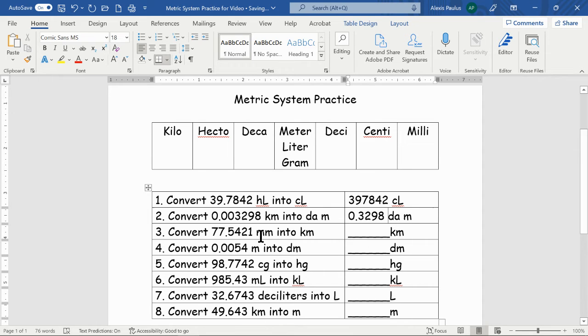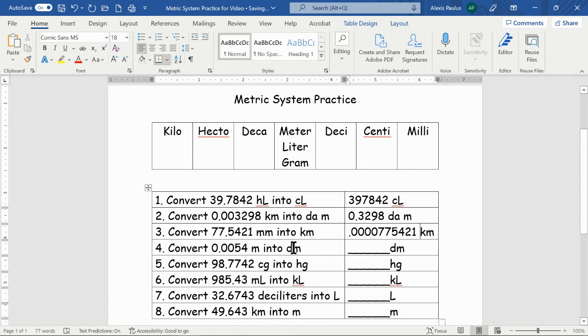We are going from millimeters to kilometers. We're moving from the right to the left. That means my decimal is going to be going 6 places to the left. So here's 1 place, 2 places, and then I'm going to need 4 zeros. And that means if I'm getting larger in my prefix, my number should be getting smaller, going from 77 to a very small decimal. So that is correct logic as well. All right, on to the next one.